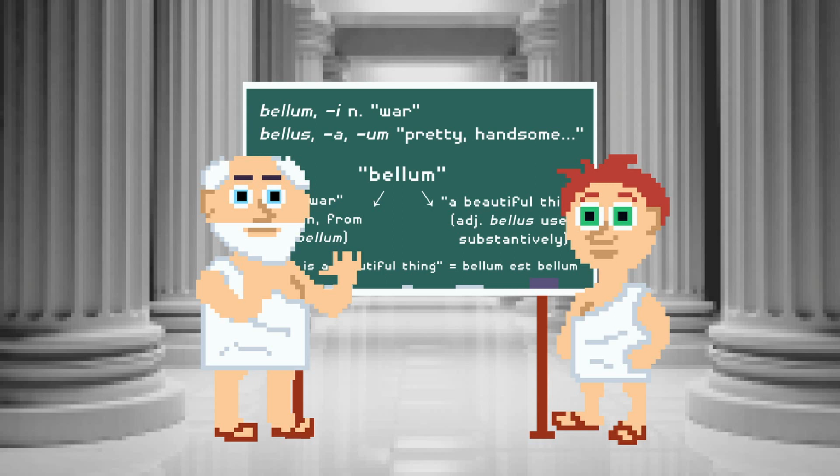It's very tempting to construct a story about the Romans' love of war seeping into their language and making beautiful and war look strikingly similar. We humans love to tell stories, after all, even though it gets us into a lot of trouble, epistemologically speaking. It's fun to connect the dots about the Romans calling war a beautiful thing, but the truth is that the word for war in Latin changed over time, making it look like bellus.